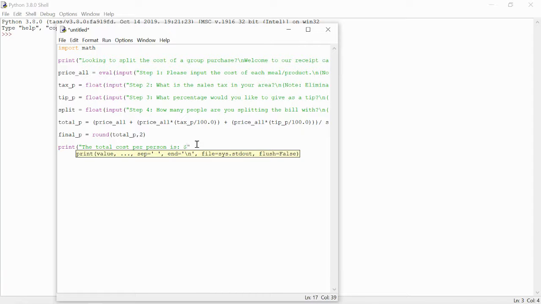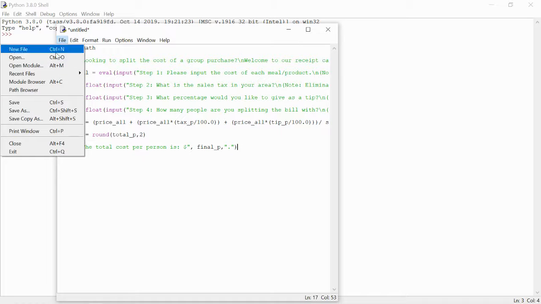We're going to end that, and then we're going to put there the final P. And then another comma, and then a period there.